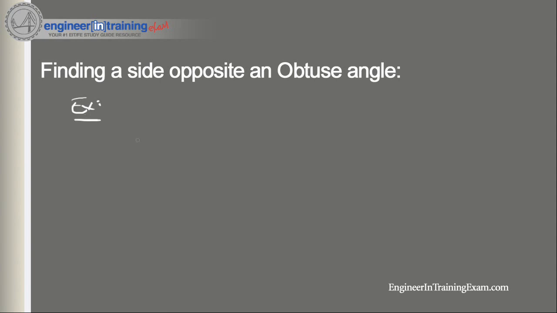Example, let's say that we have a triangle that looks something like this. And let's say this angle is our obtuse angle and it's 105, and we've got this angle which is 25, and this angle is, say, 50.